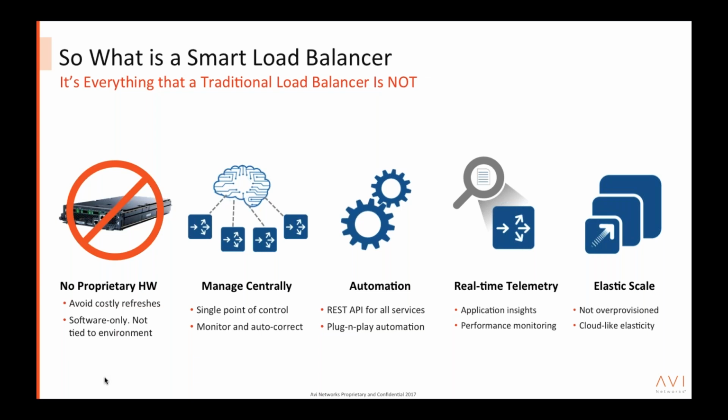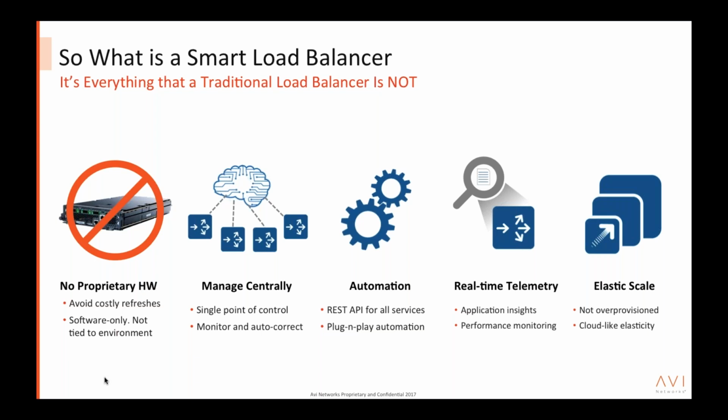If you're building a smart load balancer, you build on a modern distributed architecture. That's how most of the, or I would say all of the next generation architectures are being built, whether it's SDN and networking, or how Google's or Facebook's or Microsoft's of the world build their own internal infrastructures. It's centralized brain, centralized control, distributed, scalable architecture.